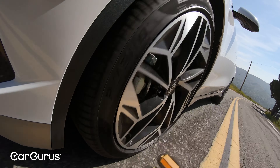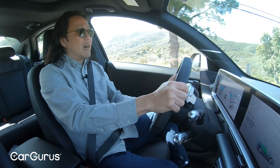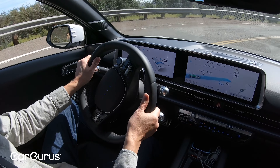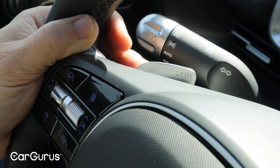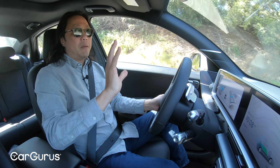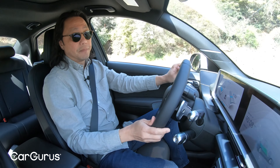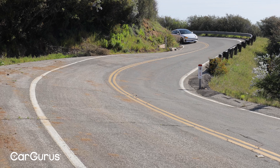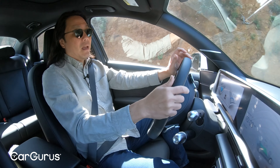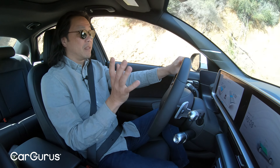Braking is nearly identical to the typical gas-powered vehicle, and that's a good thing if you're new to EVs. I personally like one-pedal driving, where the brake regeneration can bring you to a complete stop without touching the brake pedal. You can select that by tapping the shift paddle until you get the I-Pedal icon in the instrument panel, but you do have to be more careful when hopping off the accelerator, as it really does feel as though you're touching the brakes. Thanks to having all the battery weight in the floor, the Ioniq 6 has a low center of gravity, making it feel more confident on a winding road. I'd venture to say it's sporty in the way it corners, which means you can indeed have some fun with this midsize sedan.